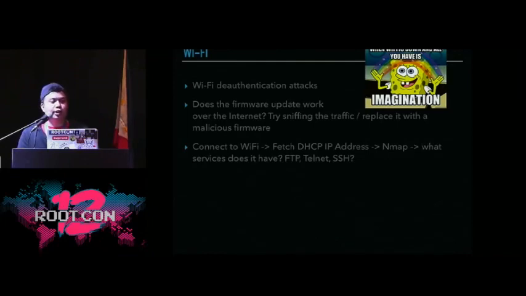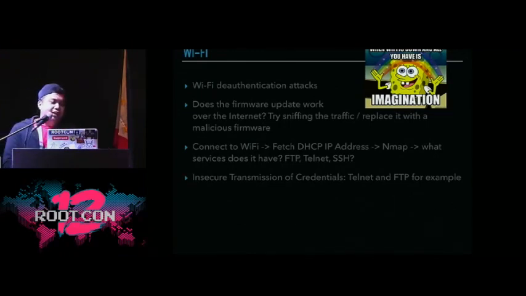So what's next? First thing that you can do, connect to Wi-Fi, and then it fetches a DHCP IP address, then you run Nmap, then you need to check what services it has. Does it have FTP? Does it have Telnet? Does it have SSH? If it does have these kinds of services, here's the scenario: the car is connected to a network, and you ask him to connect to your Wi-Fi, so his car is connected to the Wi-Fi network. You need to find the host or the IP address of that one, then scan using Nmap. And if he is kind of techy, you can check if he logs in to his infotainment via Telnet or FTP, and then you can sniff the credentials.